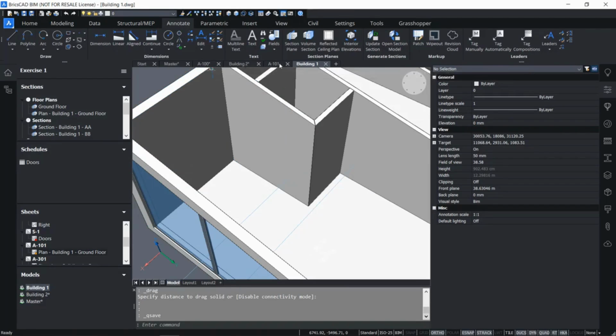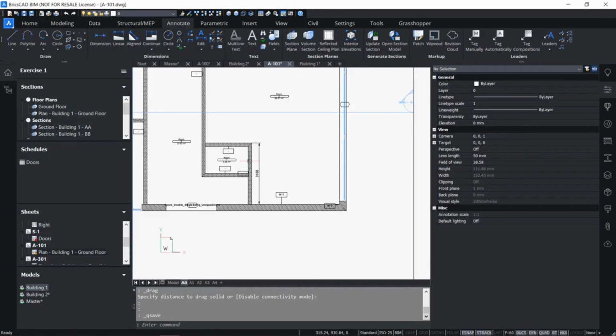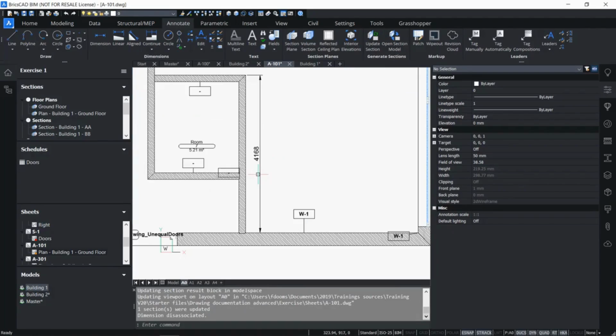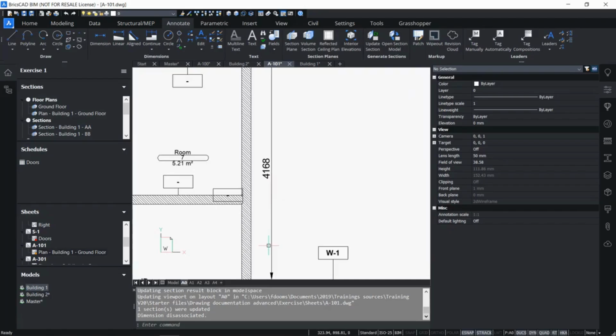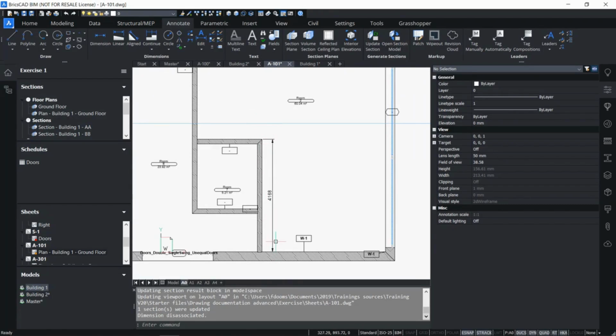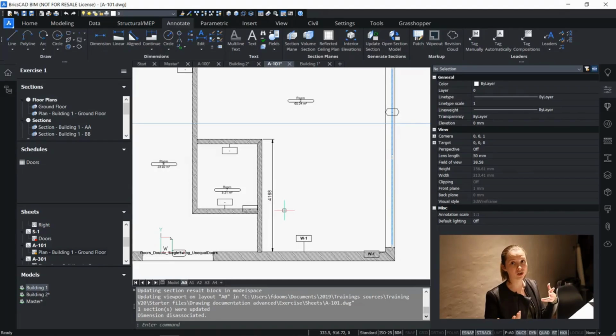And then if I go back to my drawing, I can hit the Update section, and then you will see the dimension. It automatically adjusts itself, and it's still attached to the same elements in your 3D drawing. So that's pretty cool: if you change something in your 3D model, the dimensions will automatically update themselves as well. That is, if the associative dimensions are toggled on, because otherwise the dimensions will just be in 2D and not be associated to your 3D model.